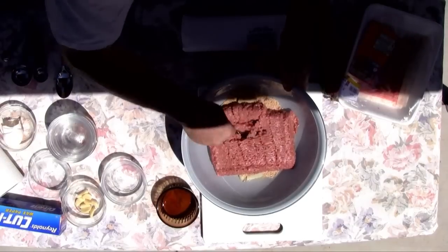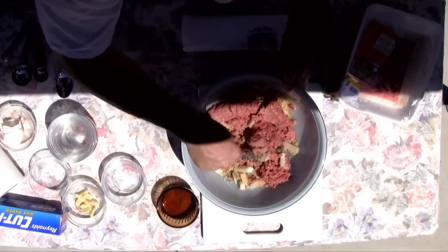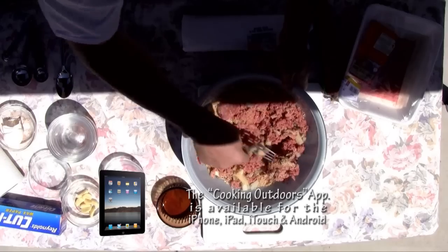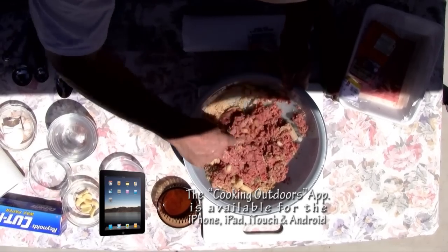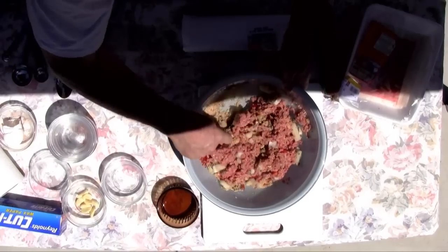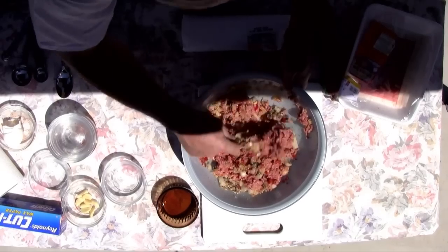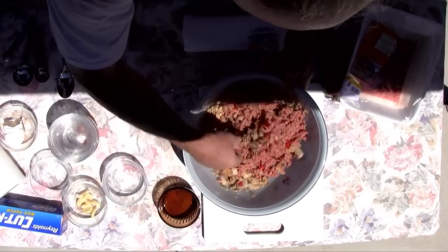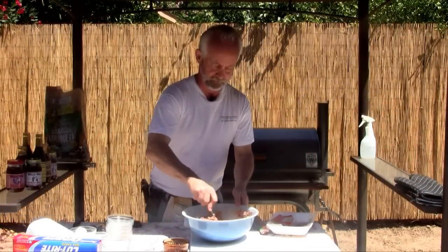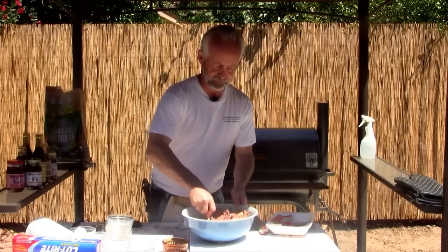And we need to mix that up. You really, with ground turkey, you've got to get some flavor into this, because it doesn't have a lot, in my opinion. Could you use ground beef? Yeah, most of you will, and that's okay. I'm around here, I'm not gonna get this meatloaf eaten if it has beef in it, just the way it is. So get this mixed up really good. So it's all blended together.